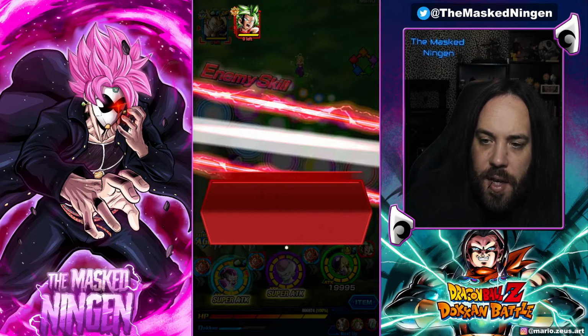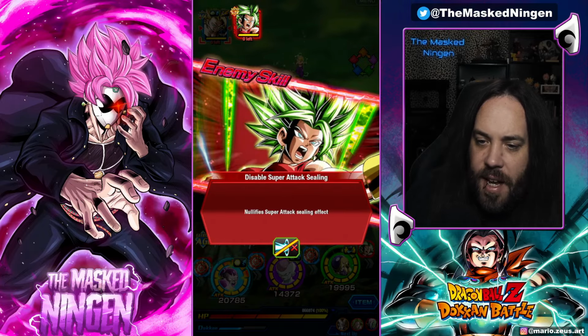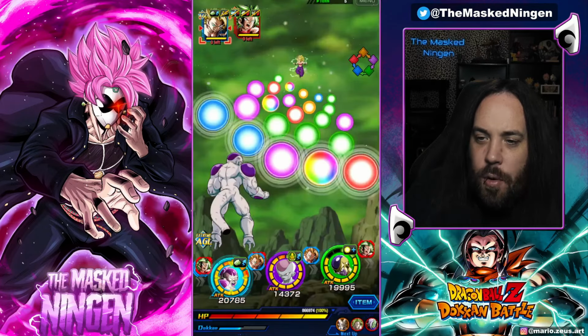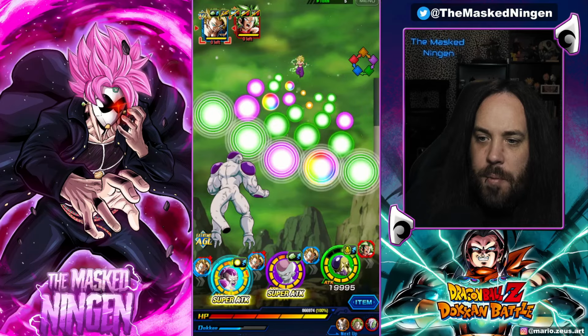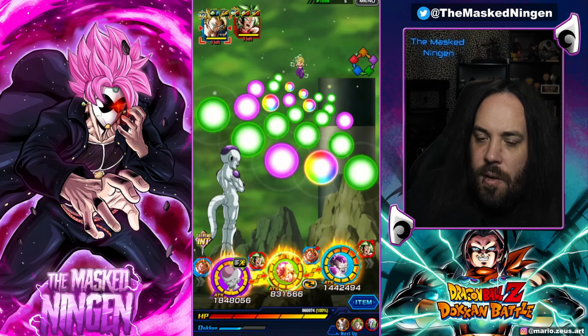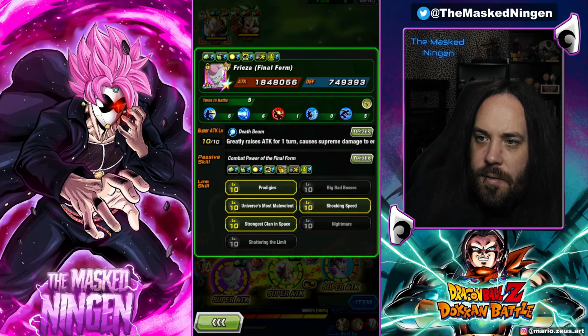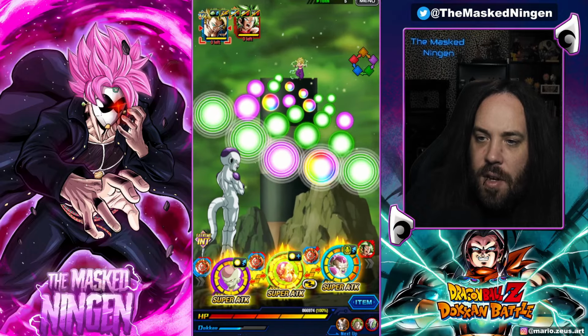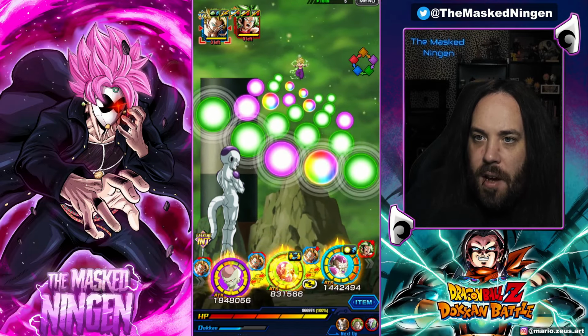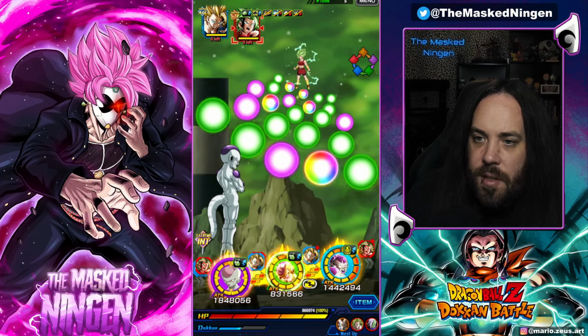Now the thing is with Frieza, he is going to want to dodge an attack like every turn in order to get that build up. So it's kind of awkward, because in this situation it probably would be ideal to just go ahead and use the Golden Frieza active. But yeah, we're at 750k start of turn. I mean, considering that's without that other Omega buff active now, that is actually relatively decent.